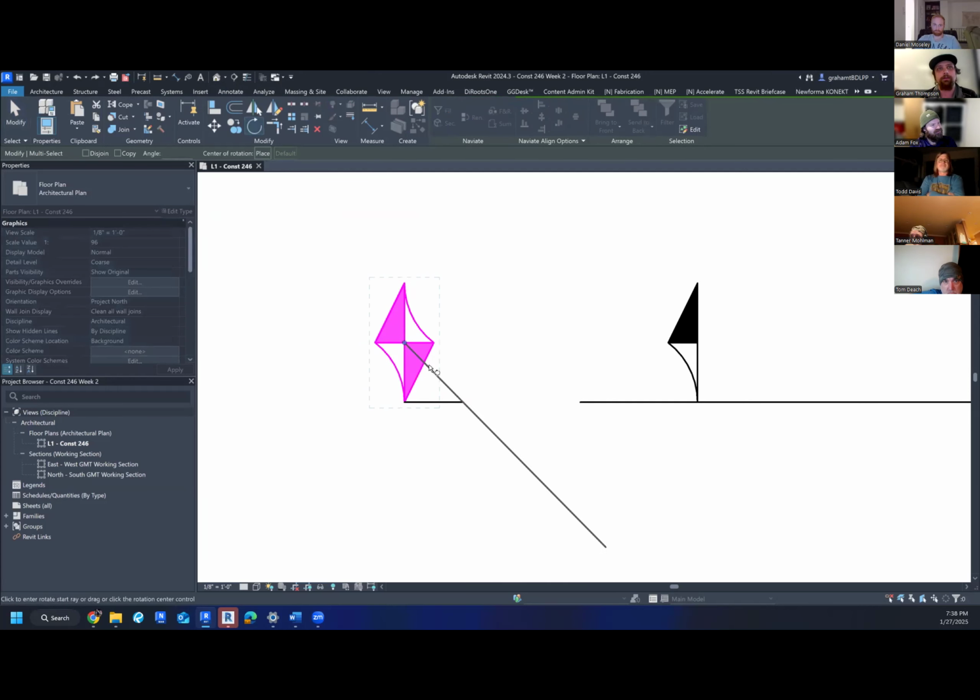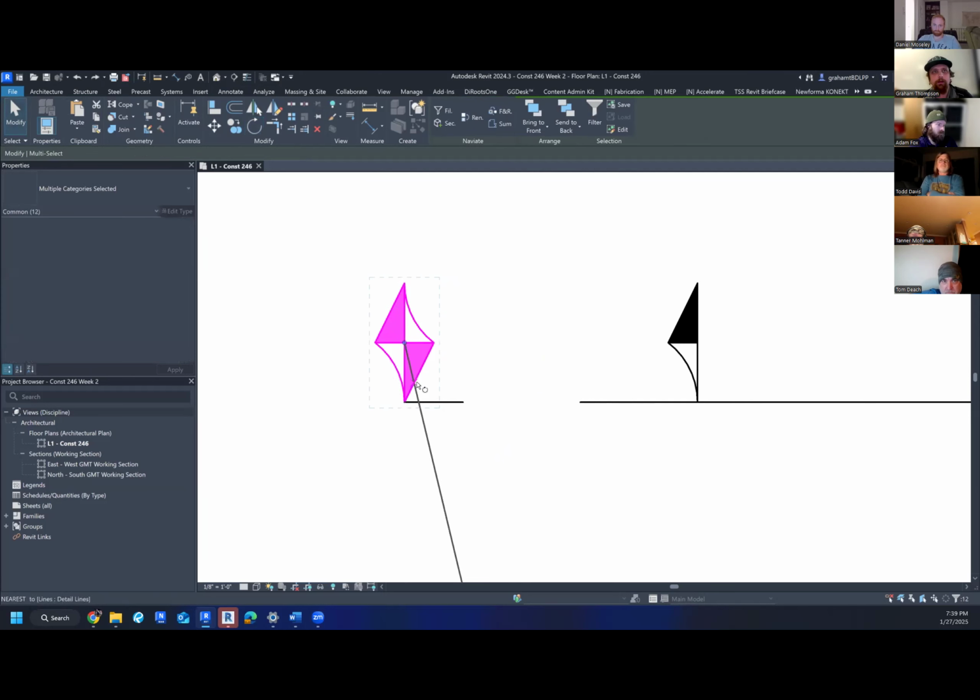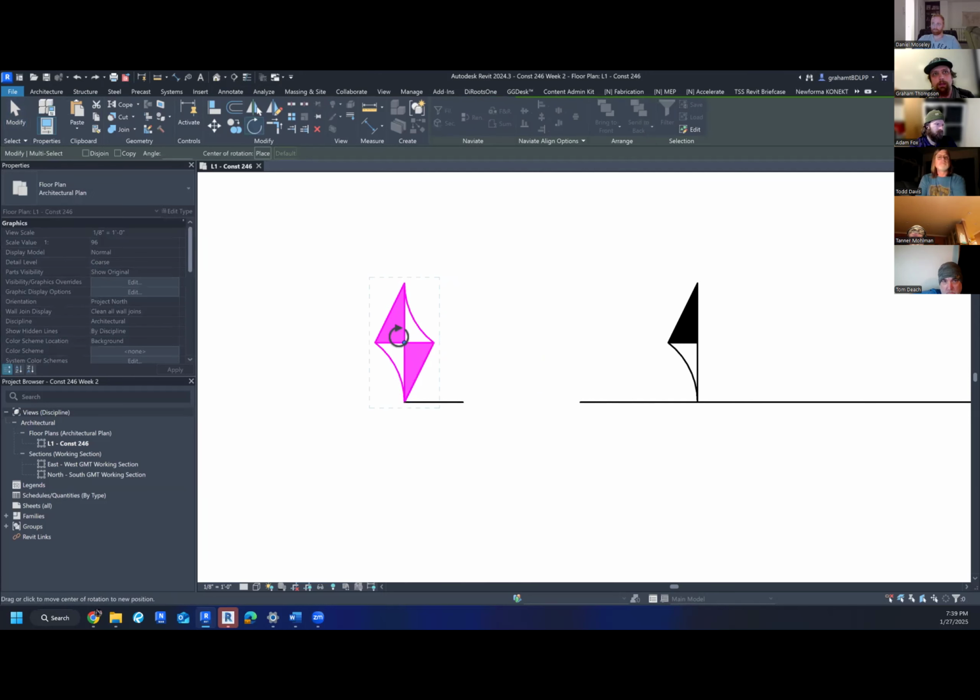But you can take this item. The reason I don't like doing this method to teach is just because if you don't get it right on, it's going to try to activate your rotate command. But you can actually go in and click this base point and then just click and drag it. So I just drag that node down to the bottom, and now I can make that base point my bottom. Right? Does that make sense?